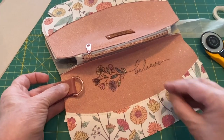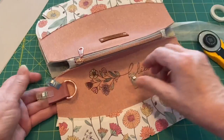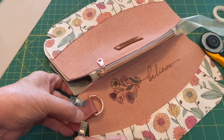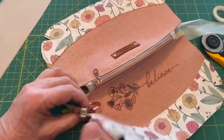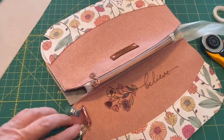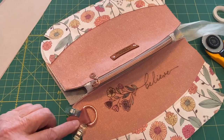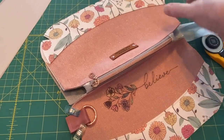So let's clip that in place, and then we'll baste it before we do our side seams. We'll baste it real good. But in the meantime, we've got it positioned, I think. Yeah, there we go. So there's that. So we've got our D-ring done.